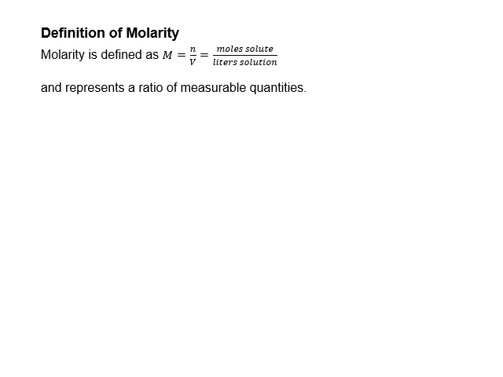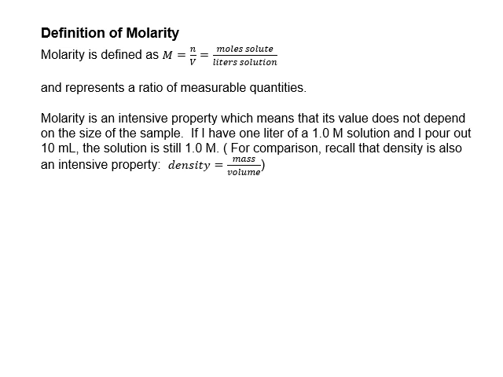Molarity is defined as the moles of solute divided by the liters of solution. This represents a ratio of measurable quantities. Molarity is what we call an intensive property, which means that its value does not depend on the size of the sample. If I have 1 liter of a 1 molar solution and I pour out 10 milliliters, the solution is still 1 molar overall.